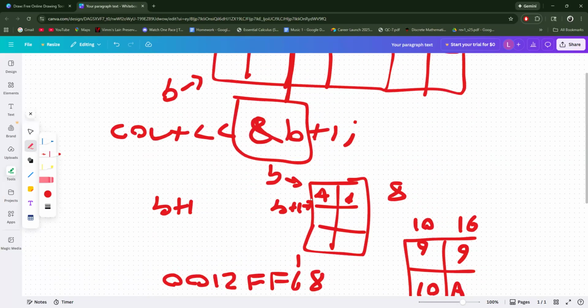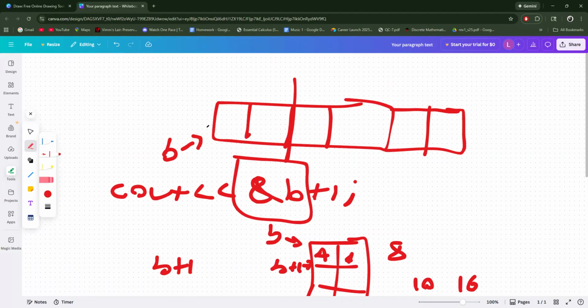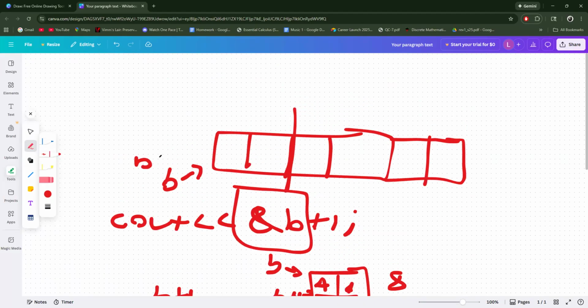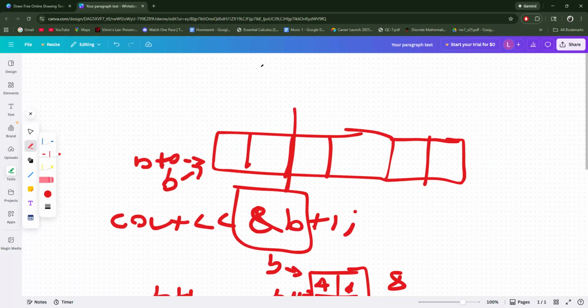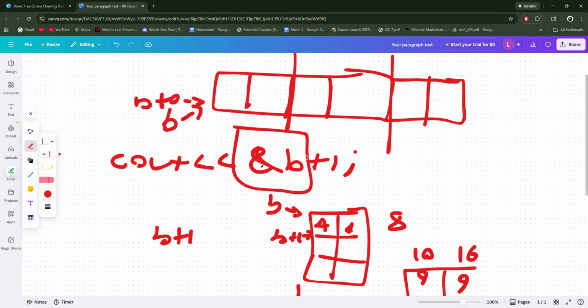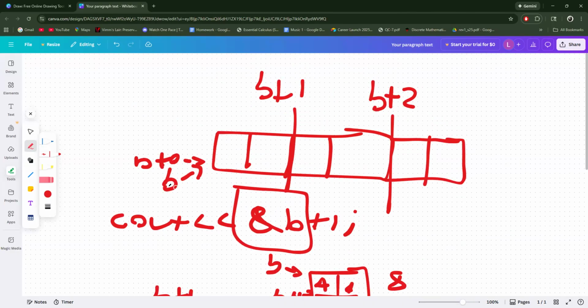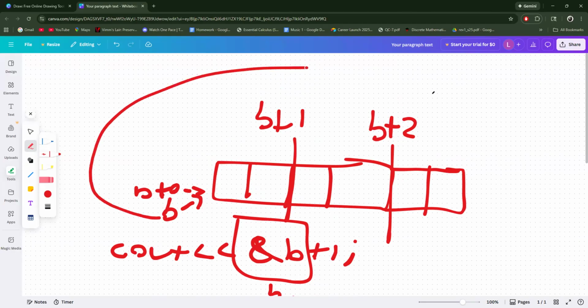It'd be 24 bytes outside because the starting point is our B. It's also B plus 0, and B plus 1 right here, and then B plus 2 is right here. So when we say the address of B plus 1, we're saying that after the array, we jump outside of it to the next one.